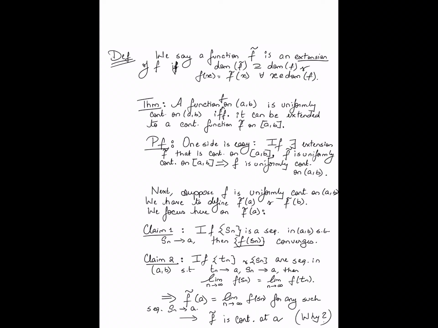This is in fact a trivial consequence of the sequential definition of continuity. Alternatively, you should also be able to convince yourself that f tilde has the property that as x tends to A, the limit of f tilde is in fact equal to this newly defined value of f tilde A. So through either of these, you should be able to easily show that f tilde defined thus is a continuous function at A. Okay, so now I have to prove these two claims that I've written here, claim 1 and claim 2.